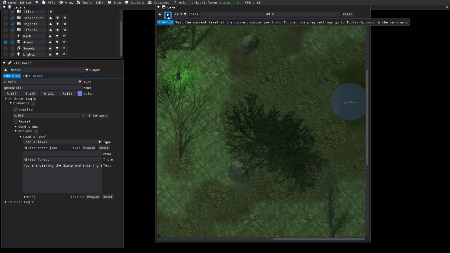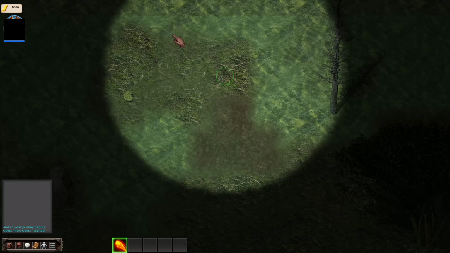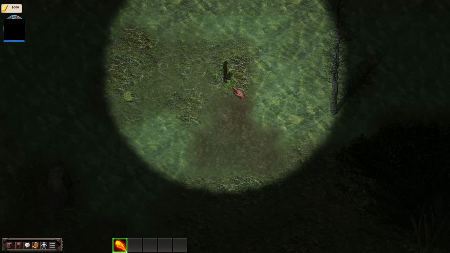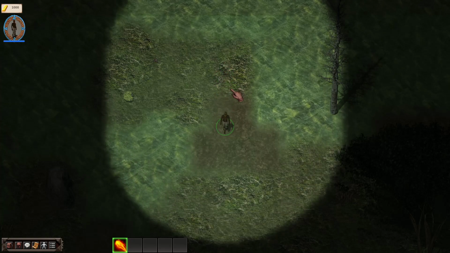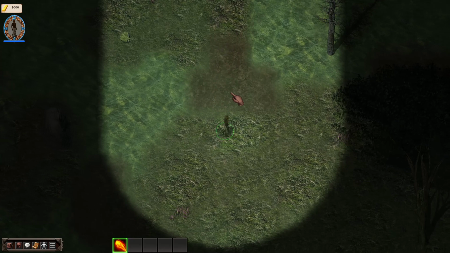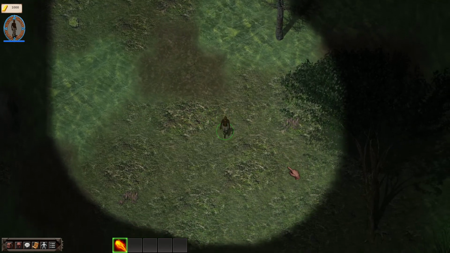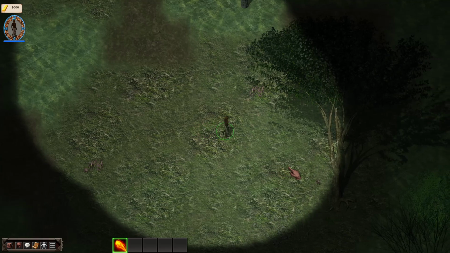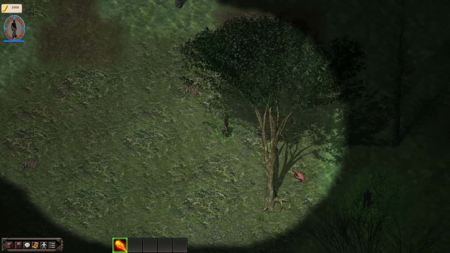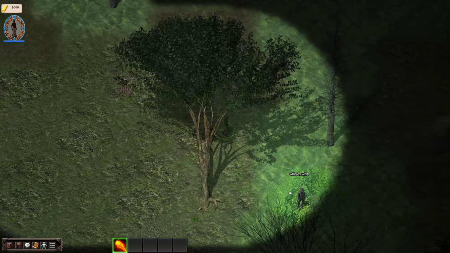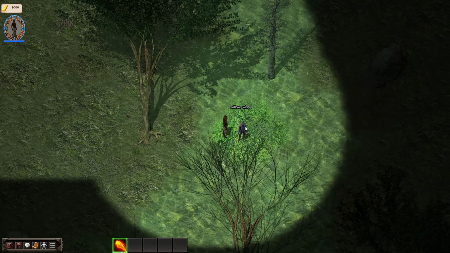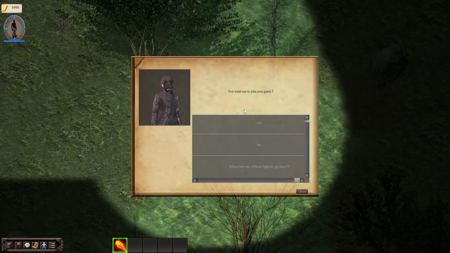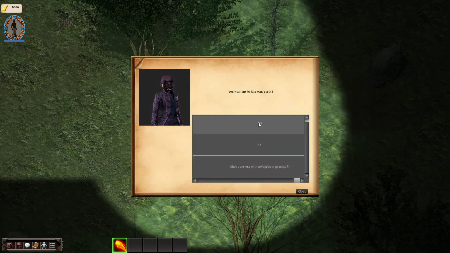Let's give it a test run here. So we're going to run over here. We're going to add Will-O-the-Wisp to the party. That way we can best debug this. Want me to join your party?